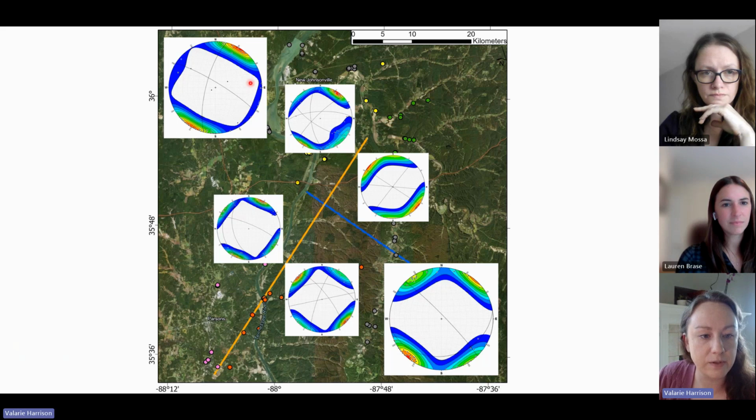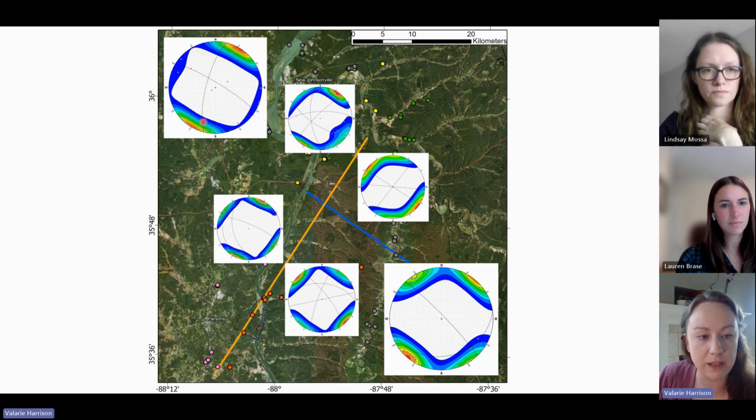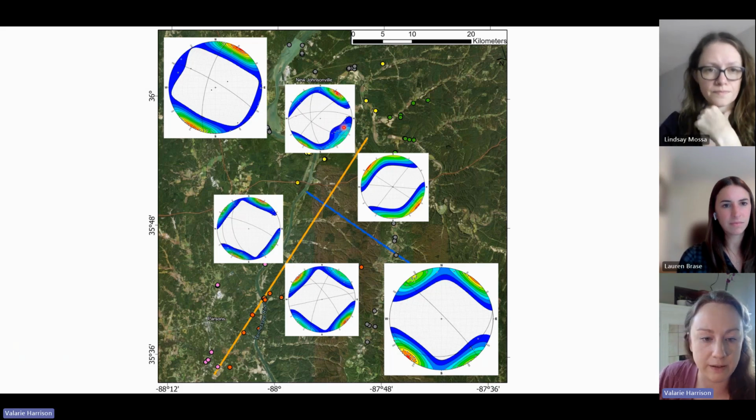So we have this gray zone represented by this stereo net. So you can see that the majority of our poles are located in this area, meaning this is probably the most predominant fracture system, with this being the secondary fracture system. And here we have our heat map of our poles. So that means that this is our most primary set of fractures, because remember, those poles are showing us 90 degrees from our fracture plane.